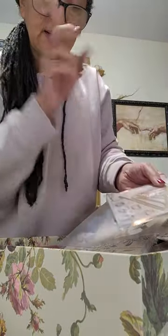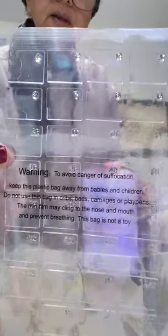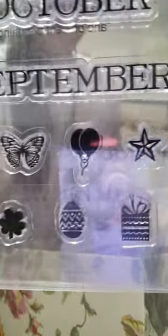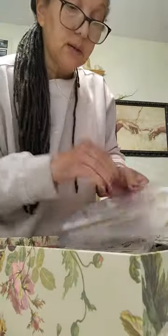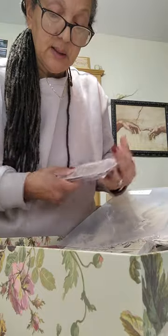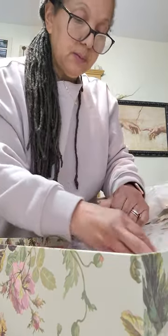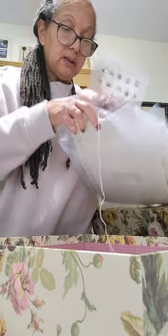Different parts. And somebody gave a good idea of how to organize these too. It's hard to see, but I guess these are the stamps for the month, the numbers, and these are the stamps with the month itself, the names of the month. And you have the present and the pumpkin, all those little things here. When you stamp it, you're cutting it out with that. Okay. Everything will go back nicely.